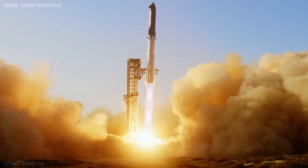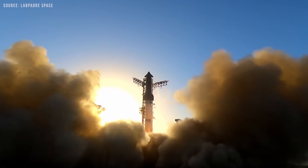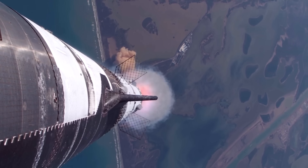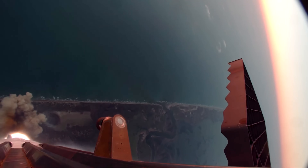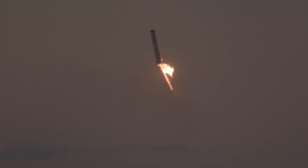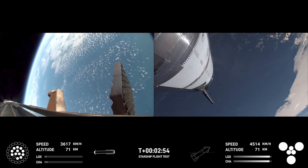Once the engine is running, things become much more manageable. The hot gas produced in the pre-burners flows into the main combustion chamber, where the remaining methane and oxygen are mixed and fully combusted to generate thrust. However, if anything goes wrong during the start sequence, the result can be catastrophic — either melting or exploding the engine. SpaceX has been working with the Raptor engine for some time now. While nine Starship flight tests have been conducted, the complex and delicate start sequence remains a major challenge. The issues arise less on the test stand or at liftoff, but the most persistent problem appears during in-flight relights, as some Raptors still fail to reignite. We have seen this happen even in relatively recent flights like Flight 7 and Flight 8.